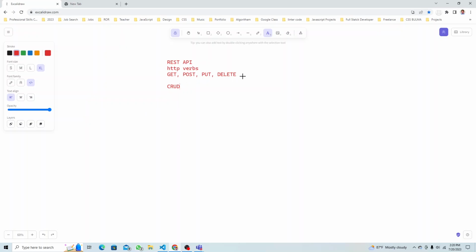In our JavaScript field of Node.js, we call it RESTful API, and it's the same thing, CRUD. The RESTful API has all these verbs, methods or functions that will do the job of communication.